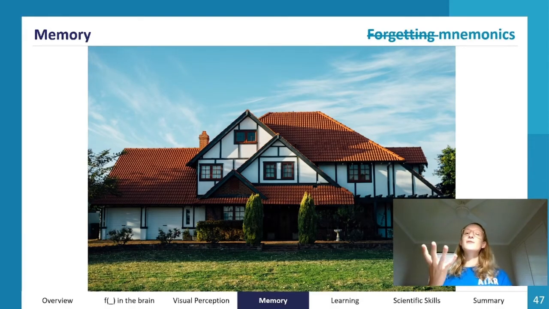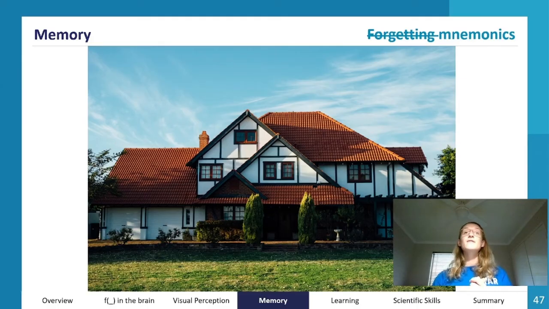So for example, if this was your house and you had this big long shopping list that you were trying to remember, and the first thing was eggs, you might picture eggs sitting on the kitchen bench, or maybe eggs smashed on the front door. And then once you walk through the front door, you might turn into the lounge room. There might be a packet of biscuits on the bench, and that might remind you, I've got to get biscuits. And then next, if I move into the kitchen, there's some butter on the table. So then I'm going to remember that I need butter.